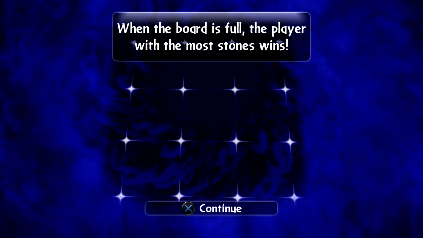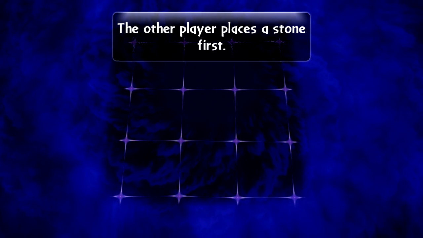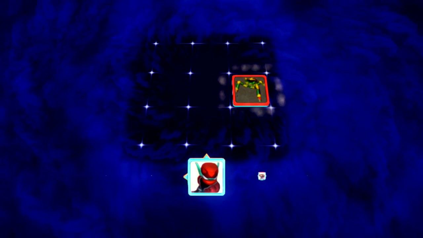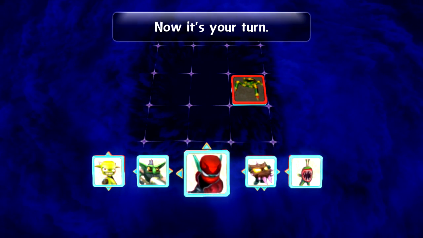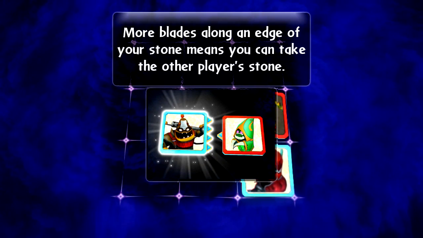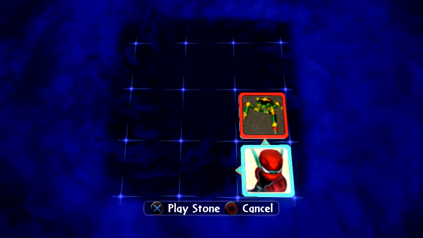Stones wins. Aye, aye. The other player places a stone first. Spiderlings. Now it's your turn. Play a stone. More blades along the edge of your stone means you take the other player's stone. Okay.